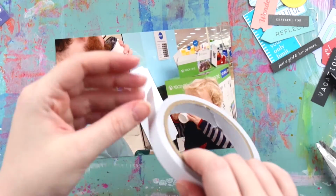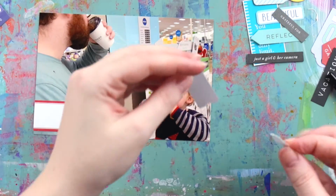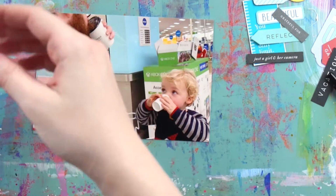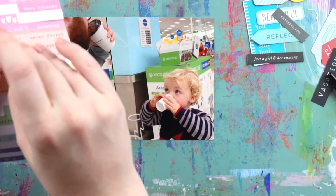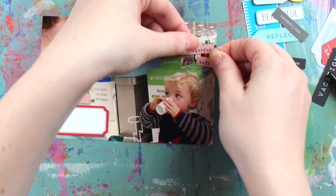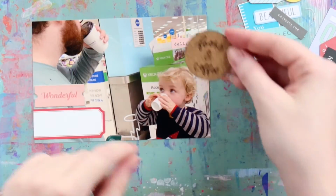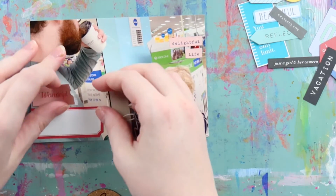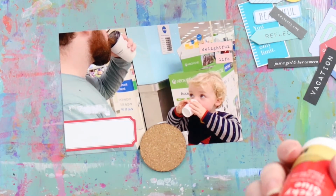Back with the Elle Studio little die cuts, and this is a pic of like father, like son. So Aaron is a mad coffee man. He loves his coffee. I detest coffee, and I would never drink it in 1,000 years. But Archie likes to copy Aaron, and so he gets a baby chino, which has no coffee in it. Don't worry, peeps, I'm not feeding my already hyper, very enthusiastic, energetic toddler coffee. It's just warmed frothed milk, and sometimes they put a bit of chocolate sprinkle on it, and he absolutely loves getting a baby chino and drinking it while Aaron drinks his coffee, pretending that it's his coffee.